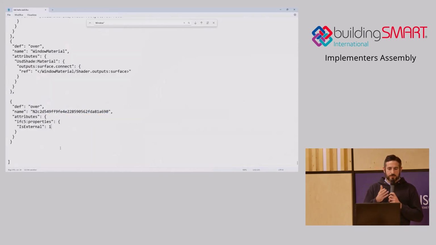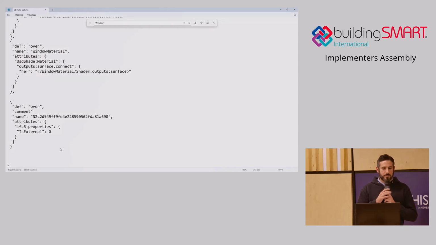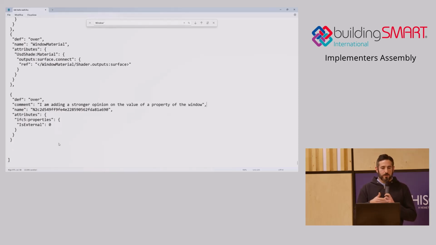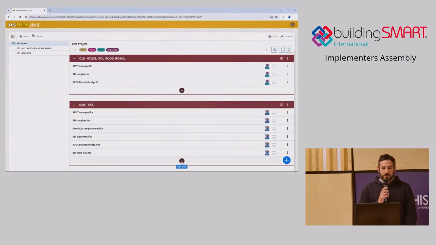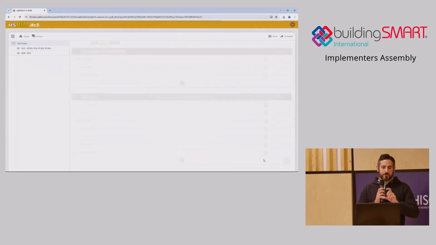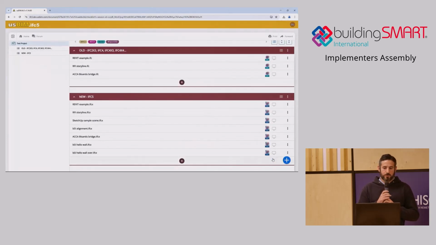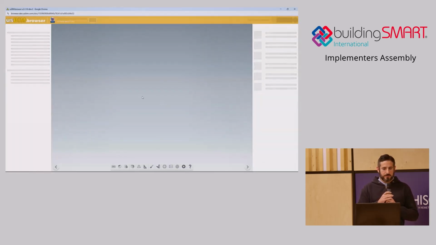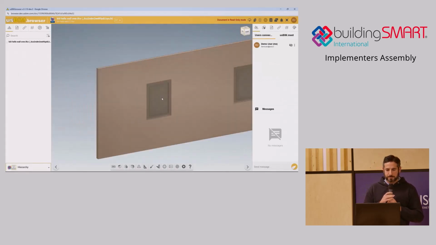So basically what we are doing here is editing the IFCX model manually for now, adding a stronger opinion on the value of the property, so that in the viewer you will see the strongest opinion and the list of all the opinions that are there.